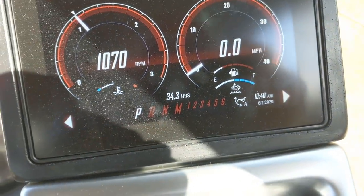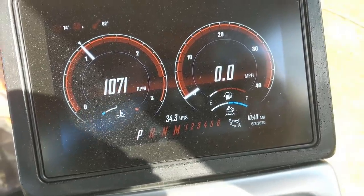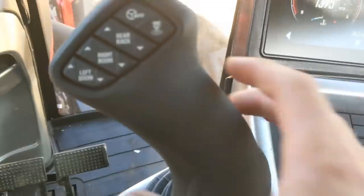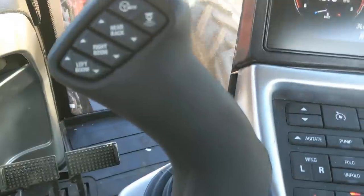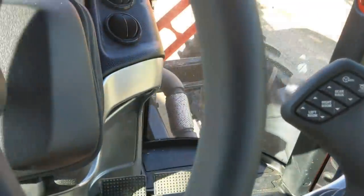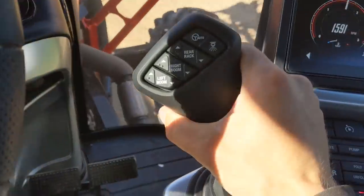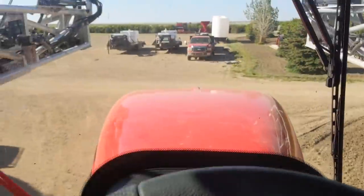It's actually not bad on fuel because Brian ran it all day. Didn't have to load it, so let's go load this puppy up. So to shift this thing, you got your gears 1, 2, 3, 4. It's kind of like the Fendt. You just tap it this way to shift down and tap it this way to shift up. And then, hold on, I got a turn here. And then you just push it to throttle. And it will stay wherever you push it. And then there's two buttons here on the back. I'll show you that when we stop here.